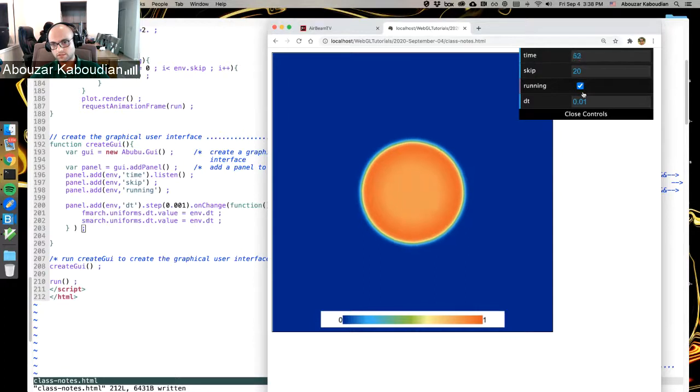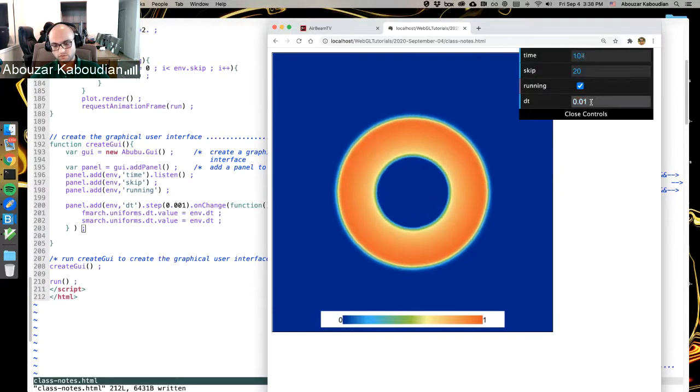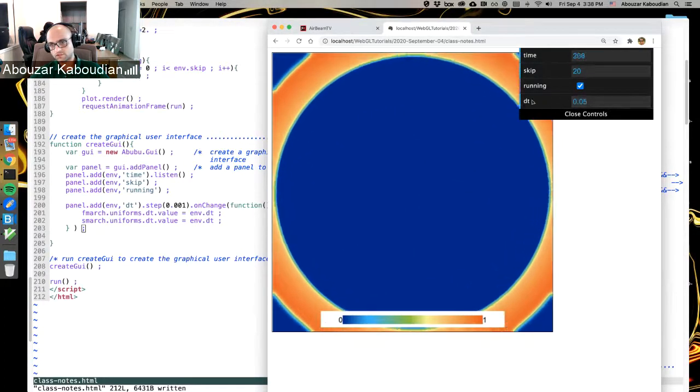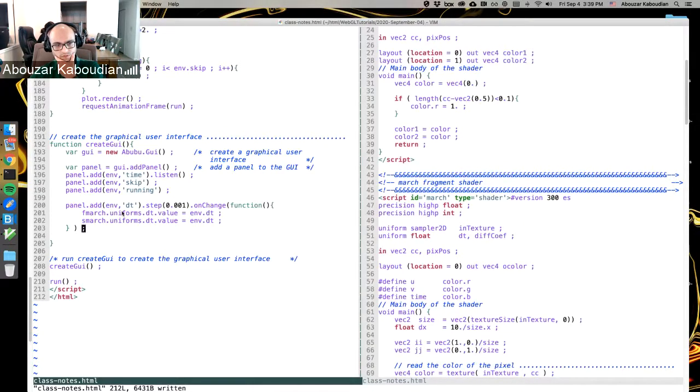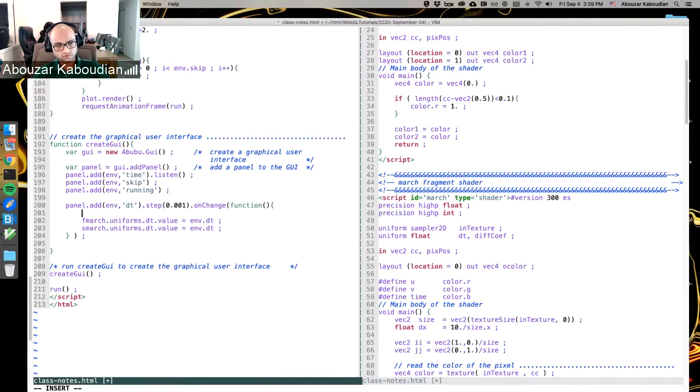You run it, and you would see that the new DT is picked up. Change the DT. Okay, so the reason that we had to inform is we have to send the information to the GPU here. And these instructions that you see in these lines is basically informing the GPU of these.